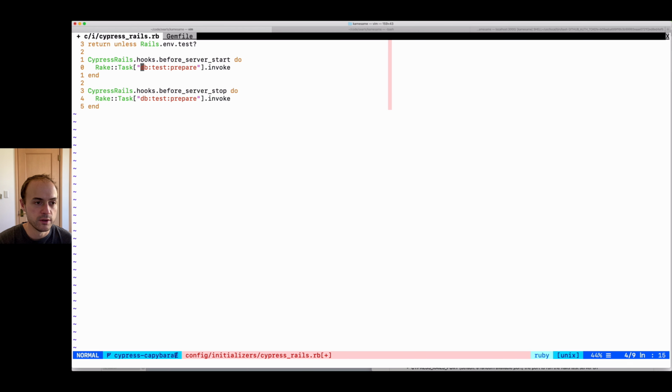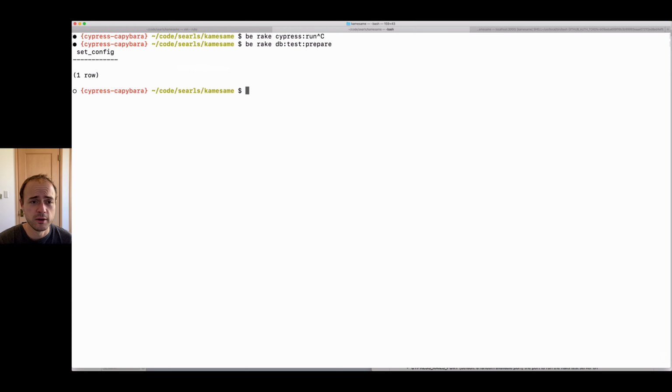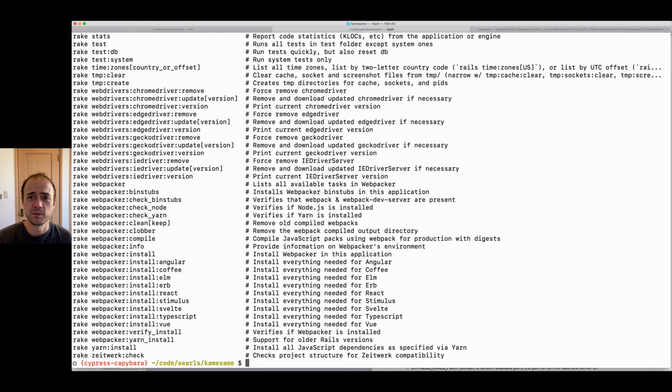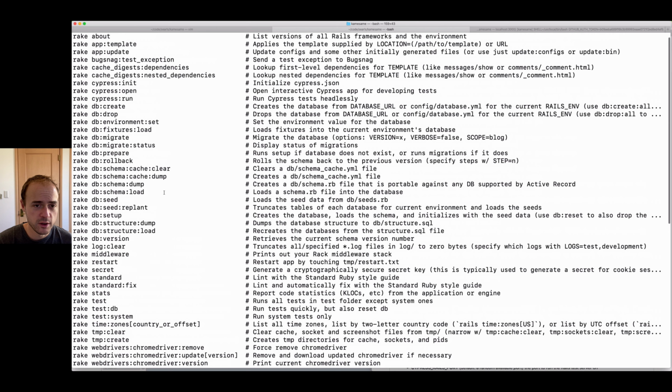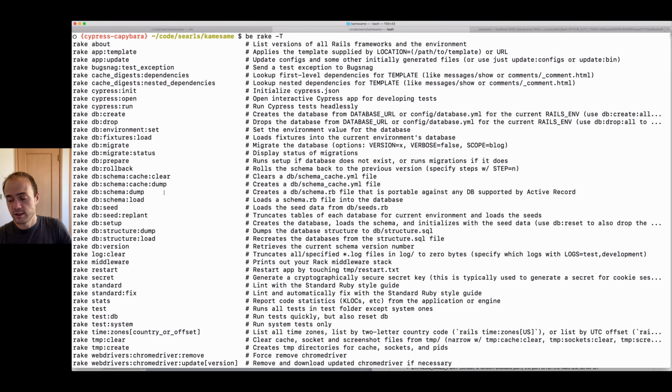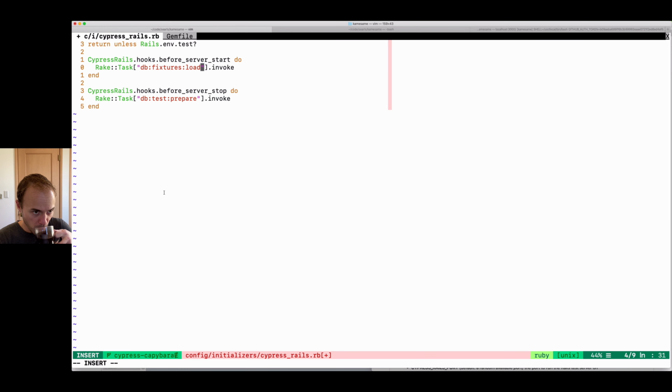What I want here is, is it db fixtures load? A handy trick, anytime you need to know what rake tasks you've got handy, remember I said I was going to start using bin stubs. We're going to do bin/rake next time. You can always run rake -T to get the list of all the tasks that have been defined. So yeah, indeed, it's db fixtures load. Oh, look at that, got that right. I think the method is invoke.